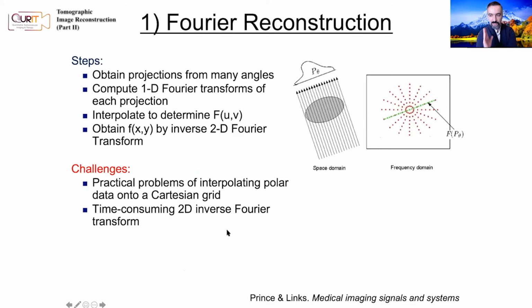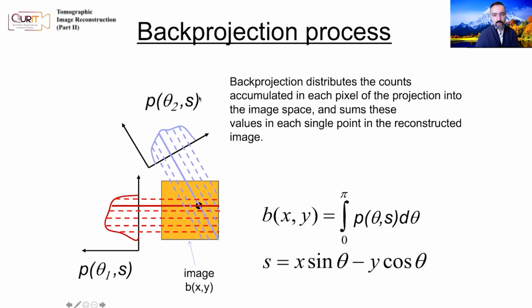So the second method is filter back projection. For me to explain that, first I have to explain to you back projection. We had a previous lecture when I talked to you about just the simplest method on earth of image reconstruction, or one of the simplest methods, just back projection. You don't do anything. You just back project all the counts, and you get blurry images. But mathematically, back projection is this function, where these are the projections at different angles.